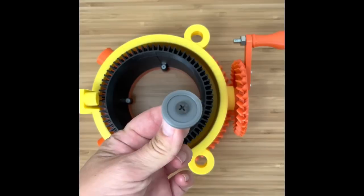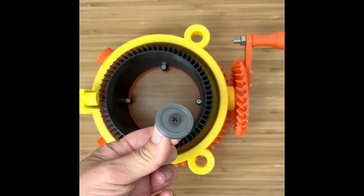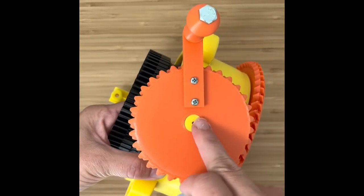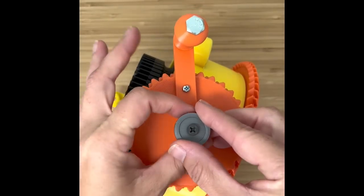And now we're going to use our self-threading screw that I've actually already screwed through this disc. We're going to place it in this hole here. So we'll place it in, and then we'll go ahead and screw that in with our Phillips head screwdriver.